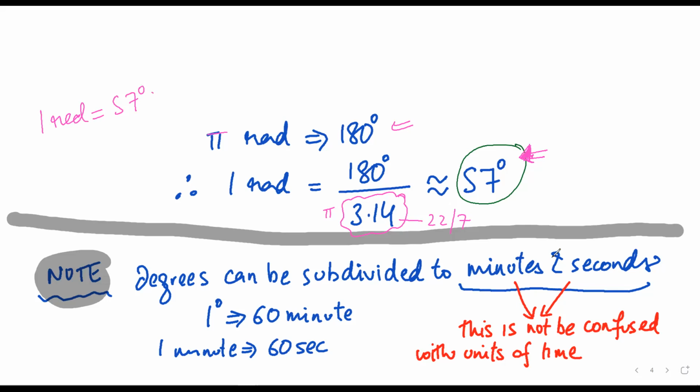Now, in one of the lectures, not in this lecture, because then a lot of new stuff would be crammed in one lecture, in one of the separate lectures, what we will understand is that the degree can be subdivided into minutes and seconds. And these minutes and seconds are not the minutes and seconds of the time that we are using. Basically, if this is 1 degree, this 1 degree can be further subdivided into minutes, and the minutes can be further subdivided into seconds. Have you understood what I've said?